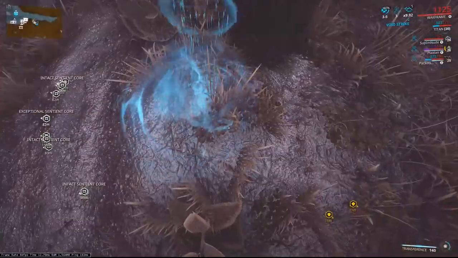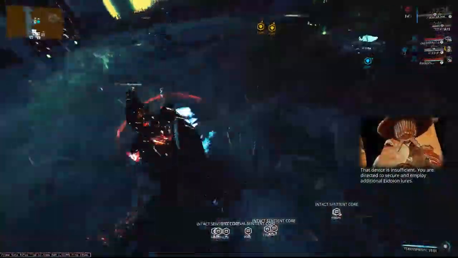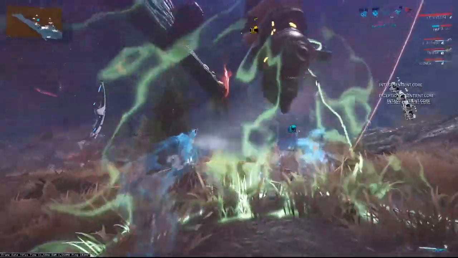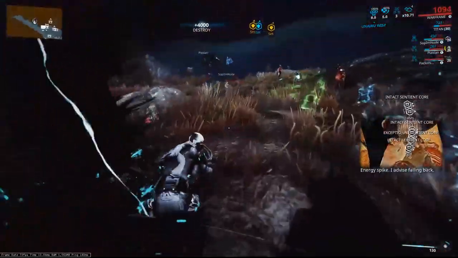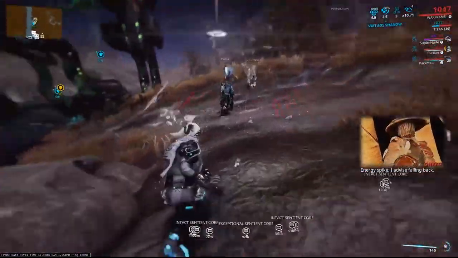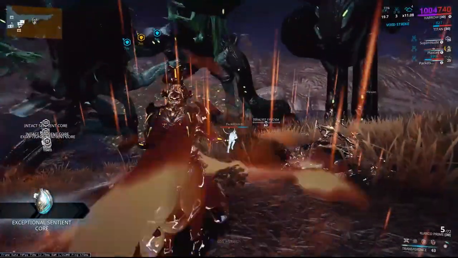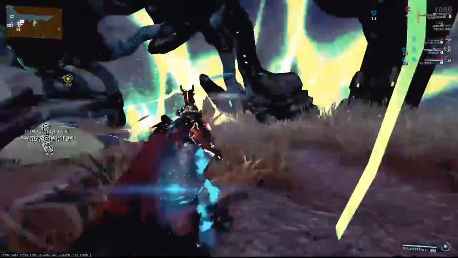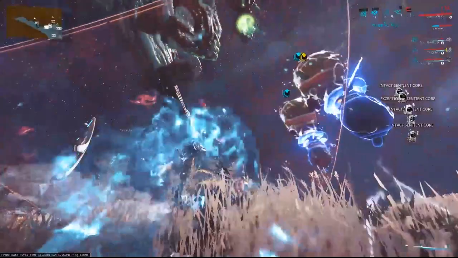We'll proc our Virtuous Shadow by void ground dashing, sorry. And then grab our wisp. Go underneath, shoot up through the limb. Ground dash. Four. And grab our wisp. My Rubico is messed up for some reason now.